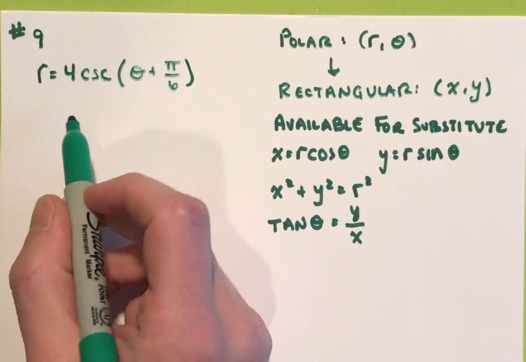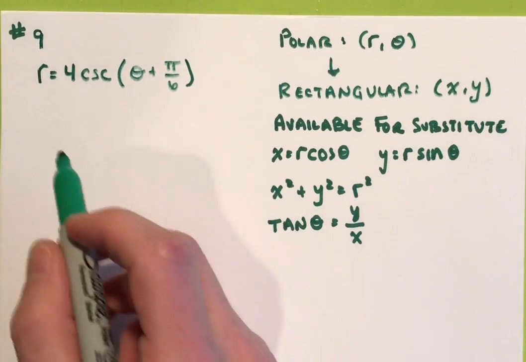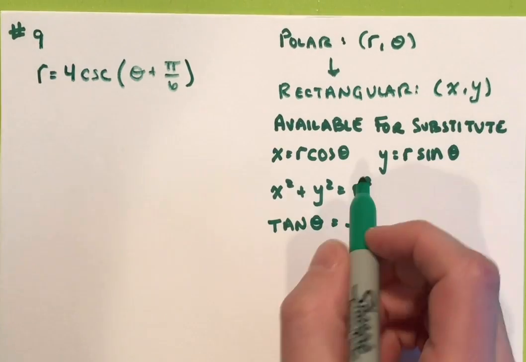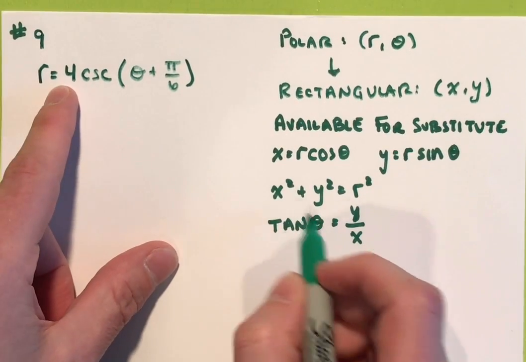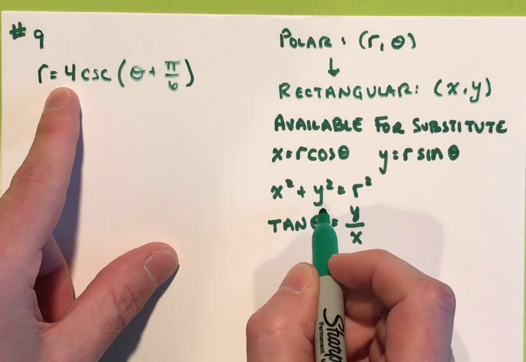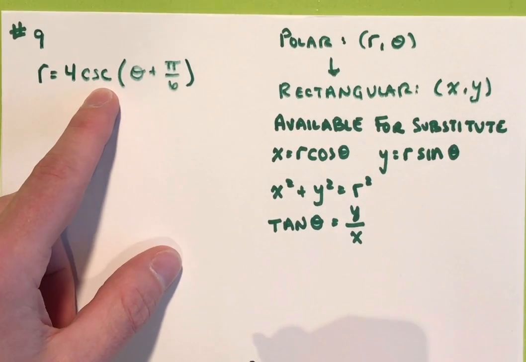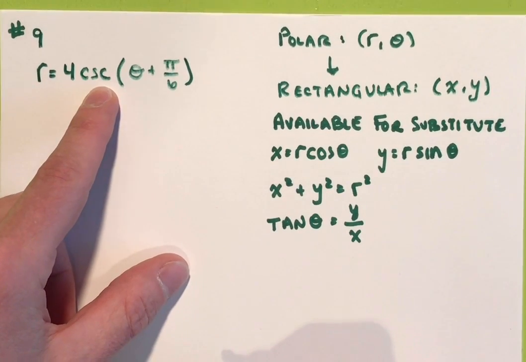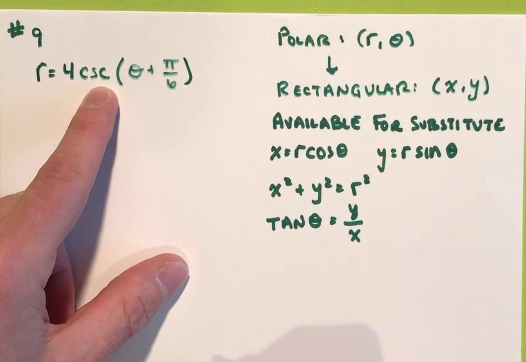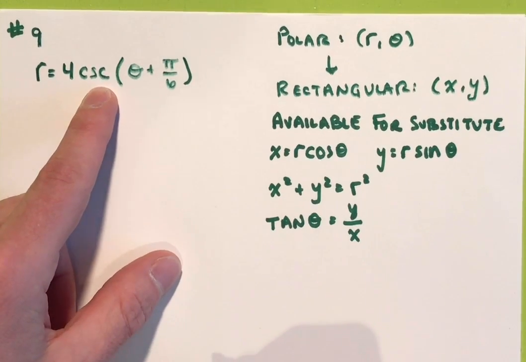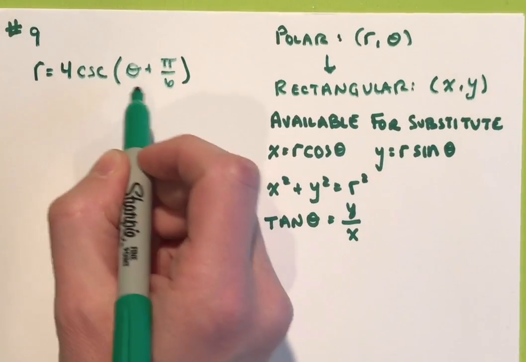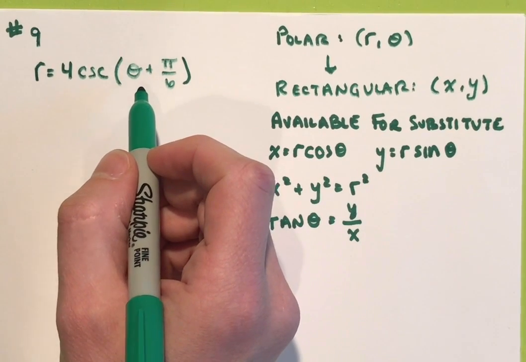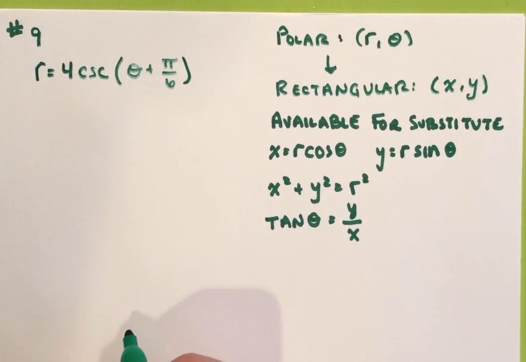Now number 9, there's cosecant, there's an r. If we square both sides, we would have r squared equals x squared plus y squared on the left side. On the right side, however, we're going to have cosecant squared. And we can use one of our Pythagorean identities, where cosecant squared is equal to cotangent squared plus 1, but that really doesn't help us. Instead, we're going to take advantage of this sum here. We're going to need to connect back to our trig sum identities that were listed on the assignment.